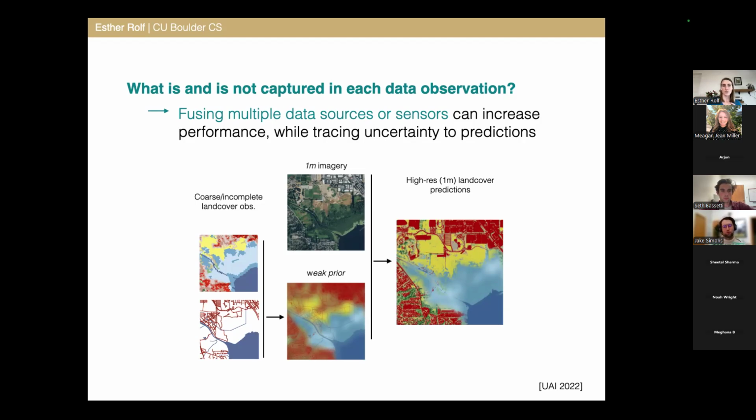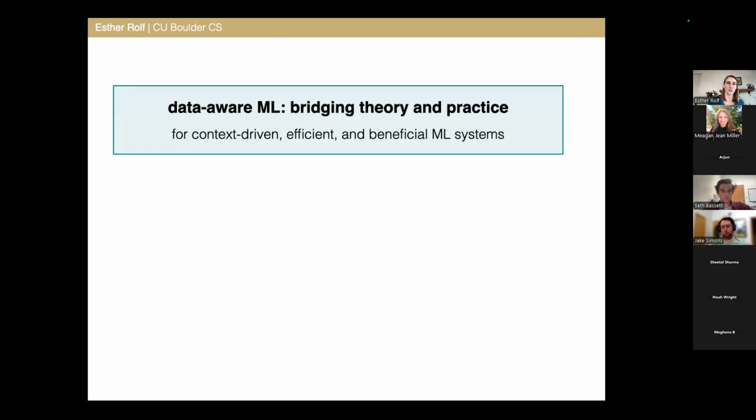And so all of this goes to an overarching theme of the lab, which is making machine learning more data aware: thinking about the data that's coming in, what representation we have, how we leverage that even if it's incomplete, and how we forecast or analyze performance under different data conditions. Some of this is very theoretical and some is very application driven. But the whole point is to go beyond that gray box machine learning algorithm and expand the scope of what we're actually trying to do here.